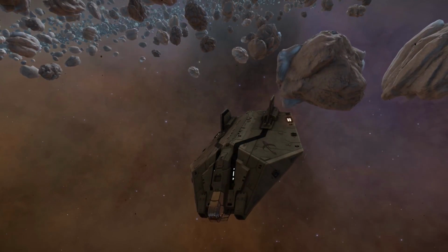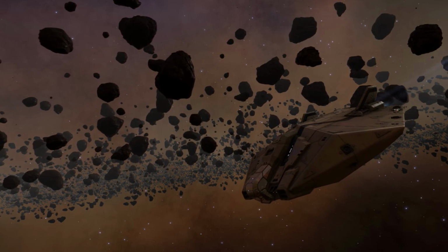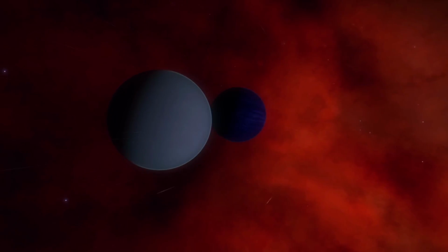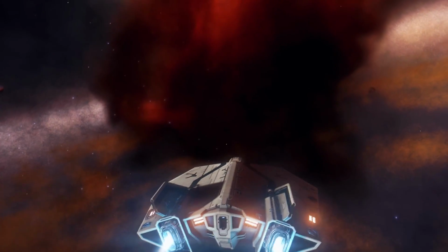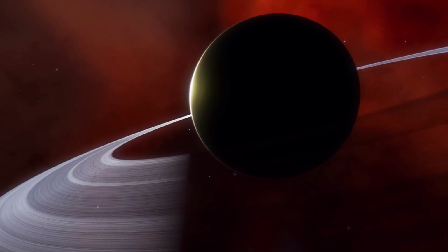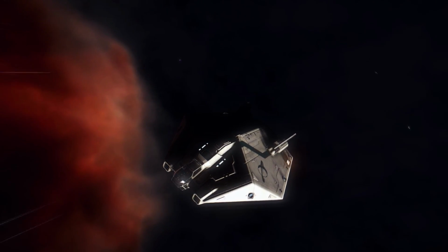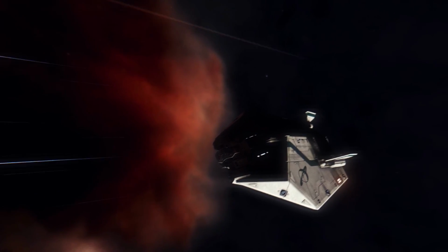One of the new things that they did mention about 1.5 is the Viper Mark IV. This is going to be a tougher version of the Viper, but it trades maneuverability for additional modules. It will, however, have the same number of hardpoints. And we did get a brief glimpse of what the Viper Mark IV is going to look like. And that covers just about most of the things that were spoken about at EGX, with the exception of course of Bobbleheads, which was really absolutely an awesome announcement.